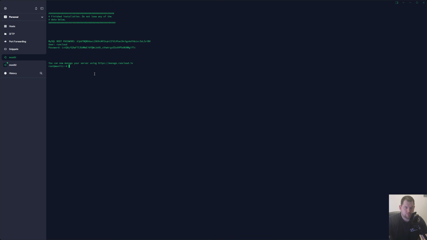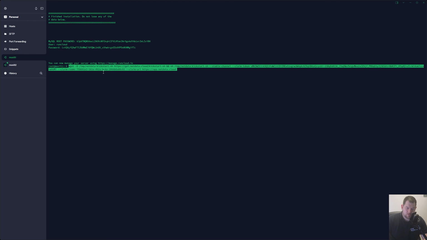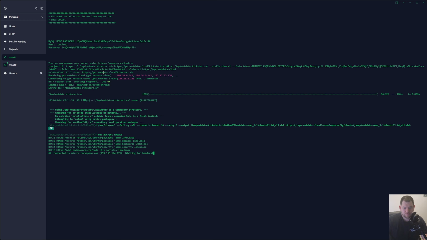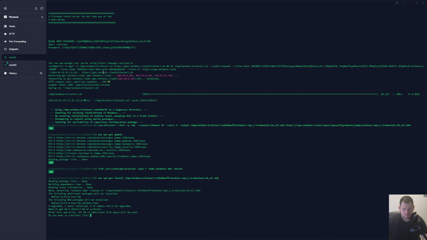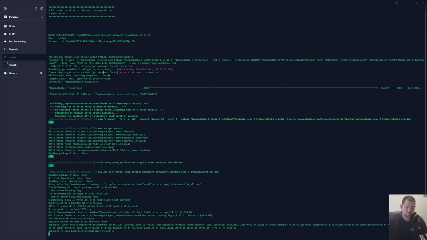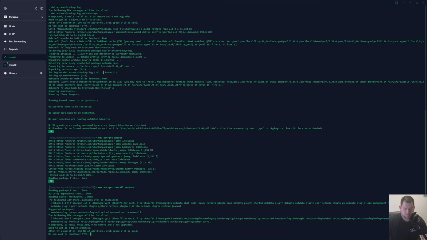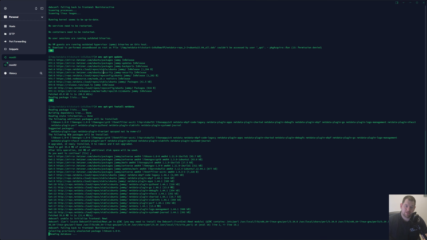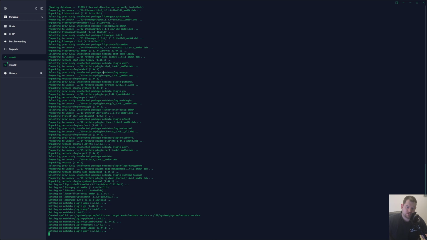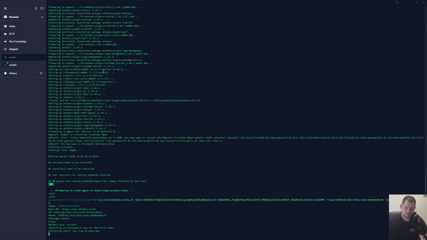First we will install it on our monitoring server 1. Press confirm. And confirm a second time, and now it is installing the Netdata agent and all collectors.